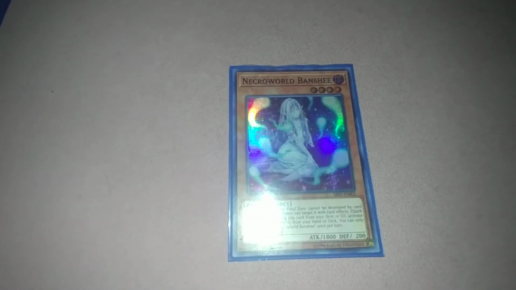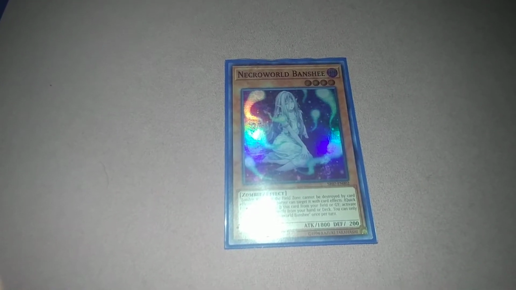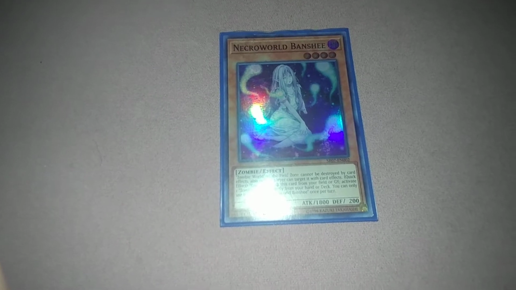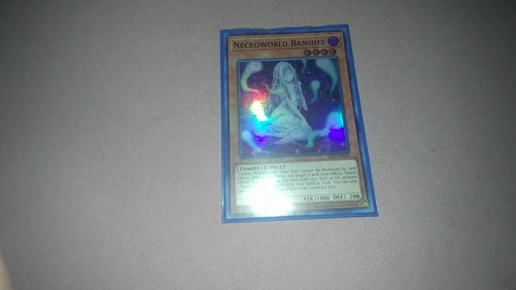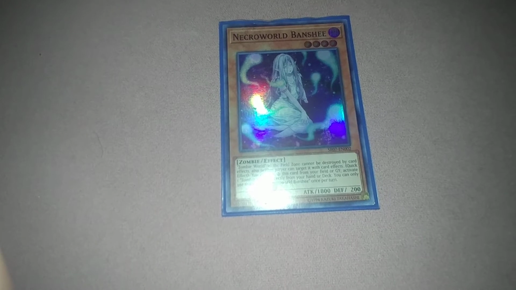Necrobanshee. Zombie World in the field cannot be destroyed by card effects. Also, neither player can target it with card effects. And it's a quick effect. You can banish this card from the field or graveyard, activate Zombie World directly from your hand or deck. You can only use this effect once per turn. So basically, it is to help you from Zombie World not being destroyed.